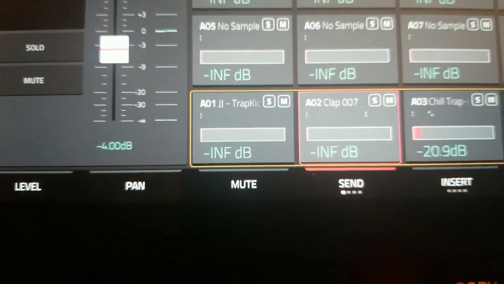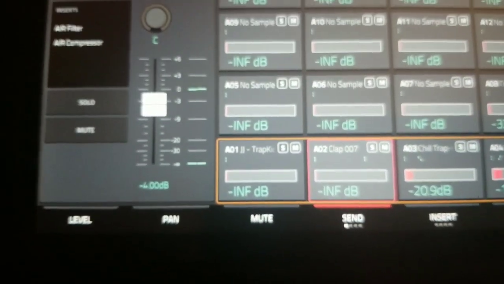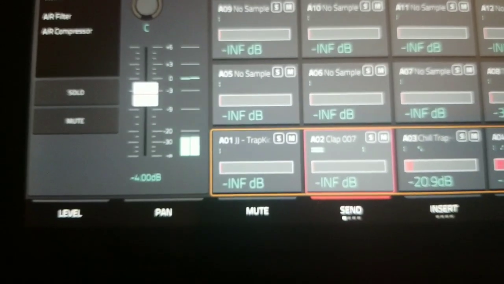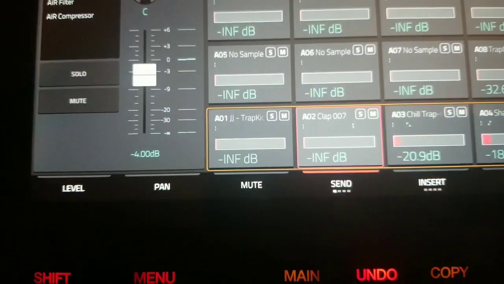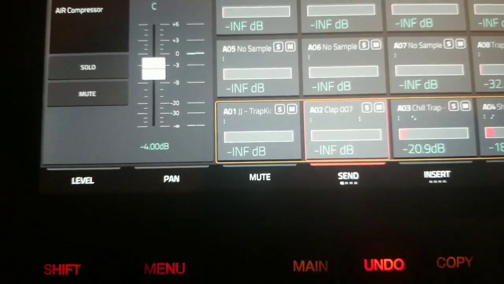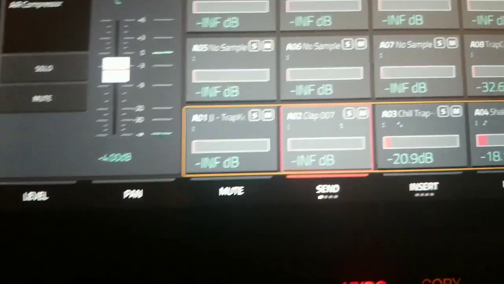So the sound that's going through my snare, or it says my clap at the moment, so I guess this is some sort of a clap. Sounds like a snare to me. But my snare is being sent, so that's why it's called a send. And then it's going to the return, which is going through the reverb. The reverb is returning back to my send. Alright, that's how that works.